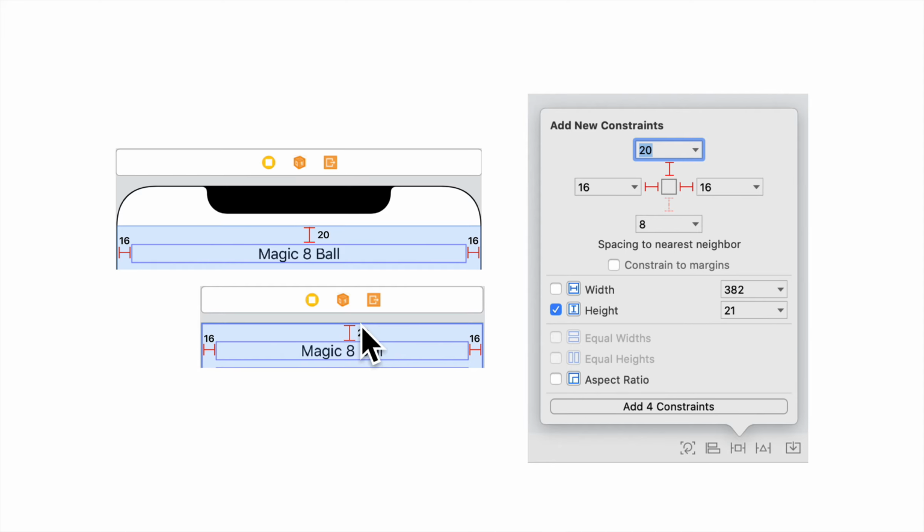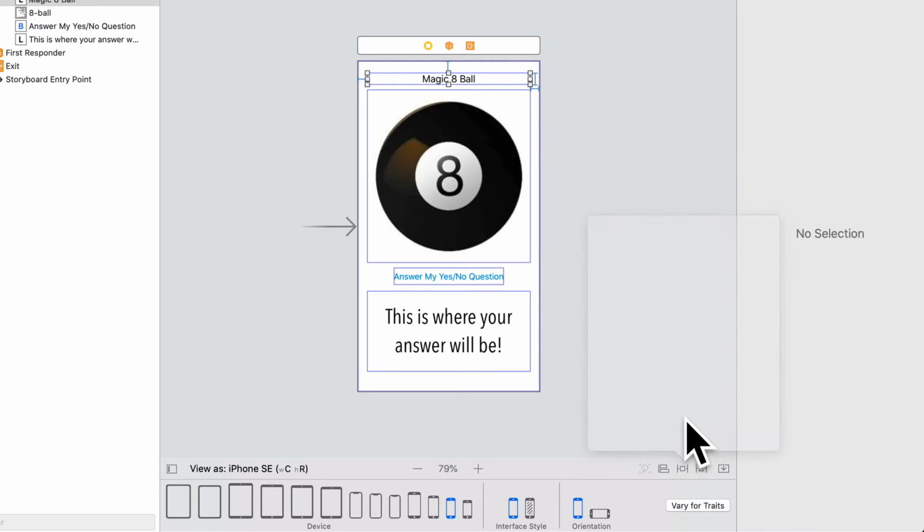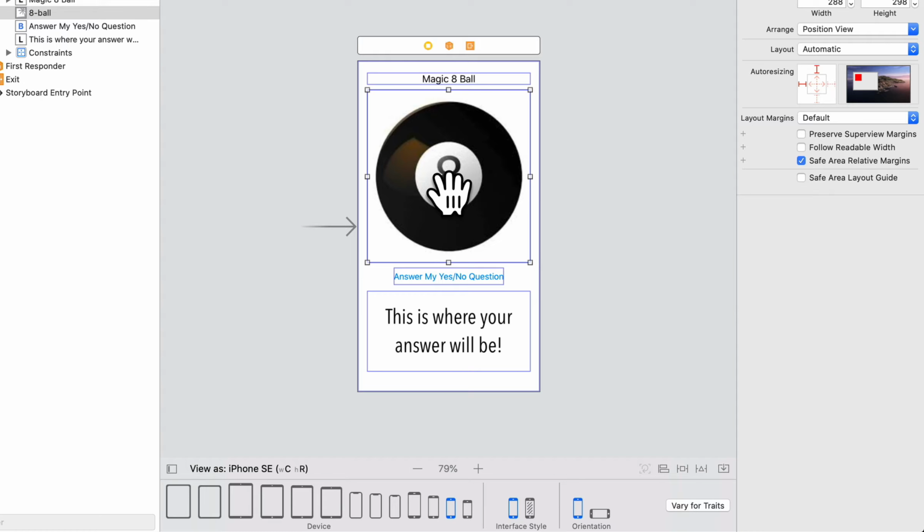That's 20 points from the top of a standard iPhone like an iPhone SE, or 20 points below the safe area on an iPhone with a notch or with curved screen corners. It'll be 16 points from the left-hand side and 16 points from the right-hand side, and it will always be 21 points tall. You should see Add 4 Constraints in the button. Click on Add 4 Constraints, and boom, we've set up constraints for our first label.